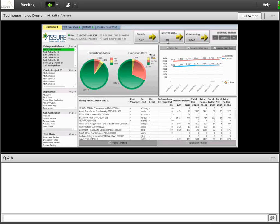Another very interesting figure that we capture is the deferred and retargeted defects. So this is an indicator that shows you how many of your defects have been postponed to a later release. So these are defects that have been approved as defects, so they have been recognized as defects, but they have been pushed to future releases, meaning that they exist in one or more releases. So that means you're building quality debt. You're not able to fix those defects. You're pushing them forward to be fixed at a later time. And all of this is causing a lot of quality debt, a lot of poor quality software to be released to your end customers. So this is an indication of how many defects have been deferred and retargeted for this particular enterprise release. And if you want to take a look at another release or another area, just click on any of these and you'll immediately be filtered forward.